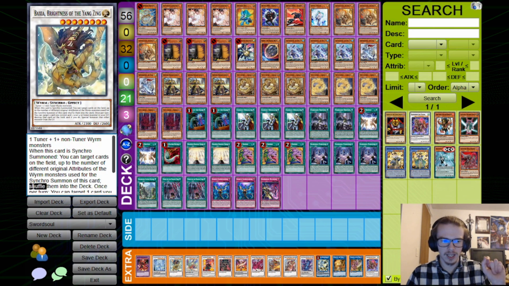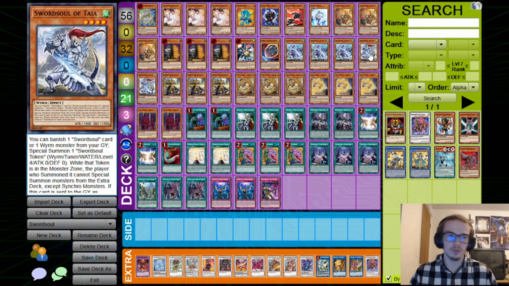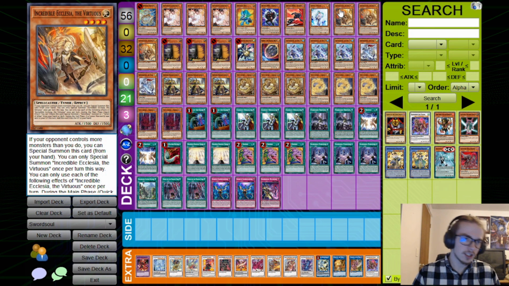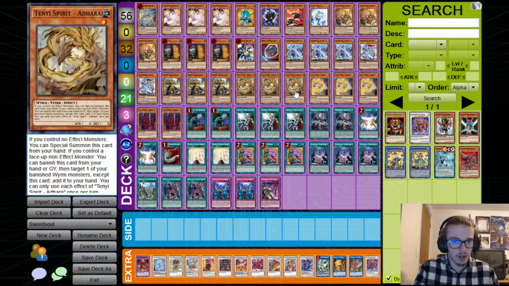You don't return them to the hand. You shuffle them into the deck. Into the deck. Absolutely crazy. Also, you could destroy a card you control and special summon a level 4 from your graveyard. You could even destroy this card to special summon out a level 4, which means Moye activation, which means Taya activation, which means Ecclesia activation, which means Adhara. I don't know why you would want this, but you could summon Adhara.